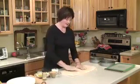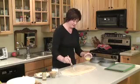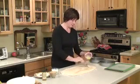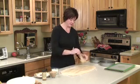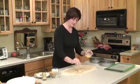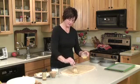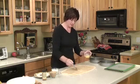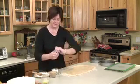Okay, I've got my nice rectangle of dough. I'm going to butter generously with the pastry brush. I've melted my butter in the microwave. Okay, and now I'm going to add the cinnamon.